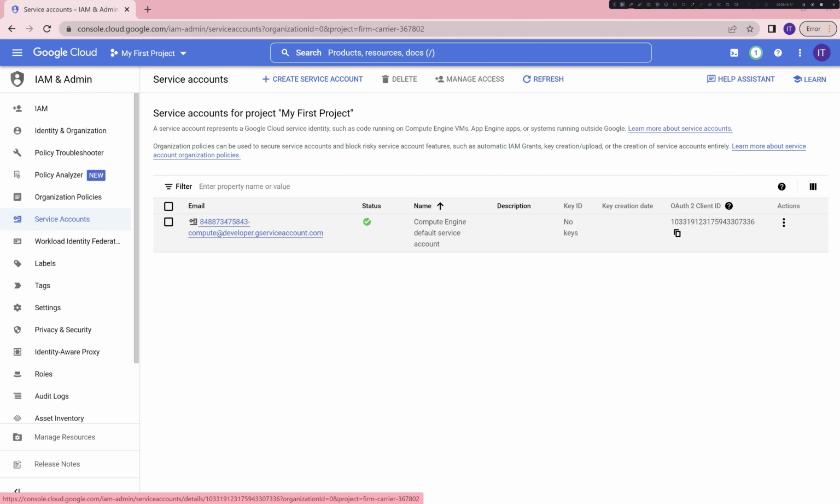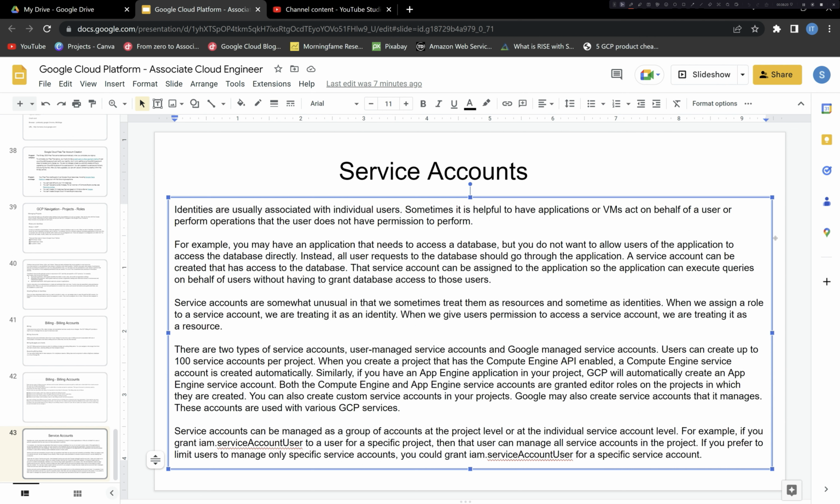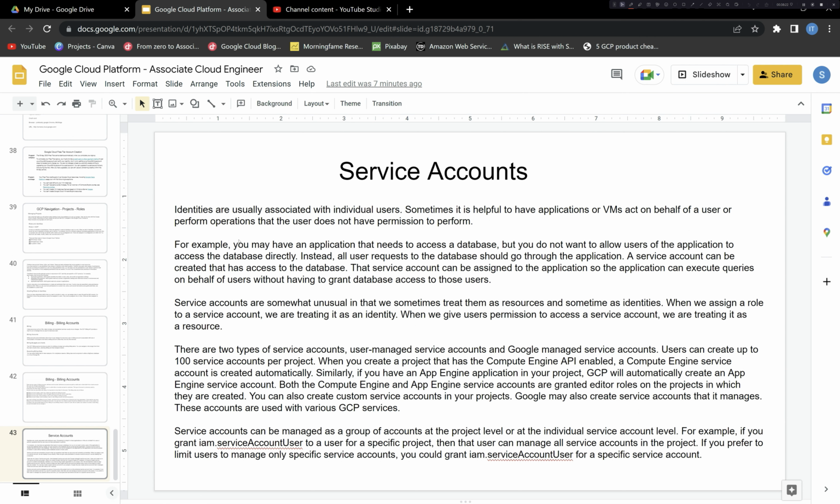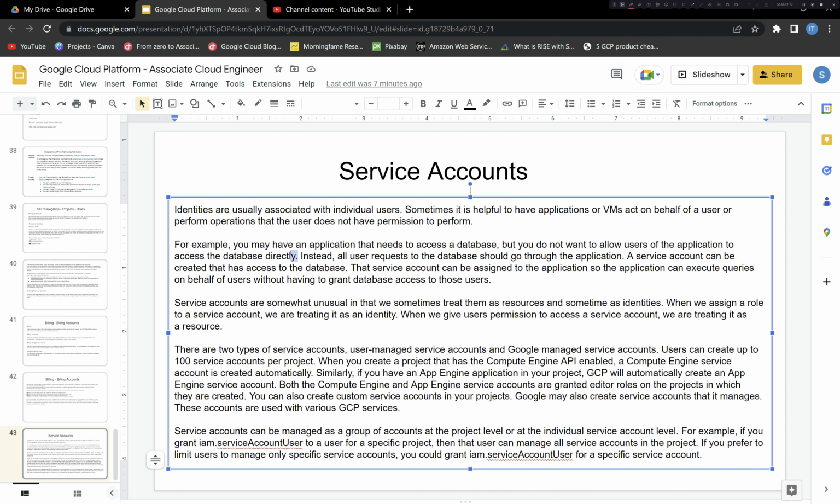Let me go back to my slide and read it. For example, you may have an application that needs to access a database, but you do not want to allow the user of the application to access the database directly. Instead, all user requests to the database should go through the application.